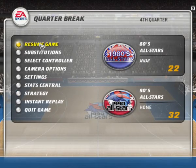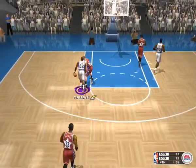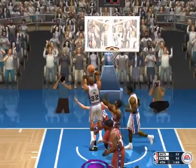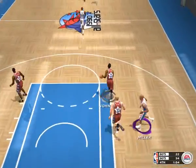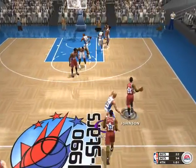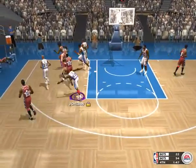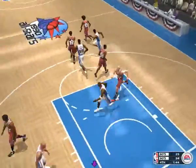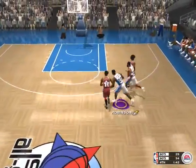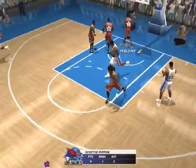Lead the 80's All-Stars 32-22. After three quarters of play, they're clinging to the lead. These guys want a strong quarter here to start it out, so they make sure they lock that down. You know it's game time when they're shooting like that. Count the basket. Miss! Johnson sets it up on the right side. Bird looks for three, nails the three. The 90's All-Stars have got the lead here in the fourth, and the crowd is loving it. This is the kind of finish they were looking for.